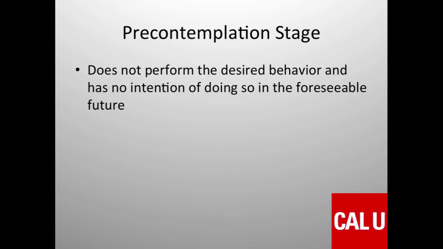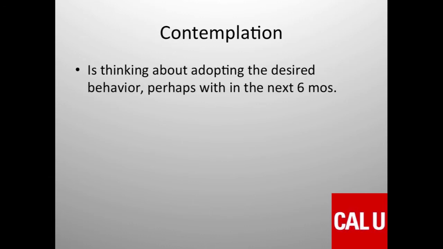First is the Precontemplation Stage. This is where the client does not yet perform the desired behavior and has no intention of doing so in the foreseeable future. The Contemplation Stage is where the client is thinking about adopting the desired behavior and maybe planning to adopt it within the next 6 months.